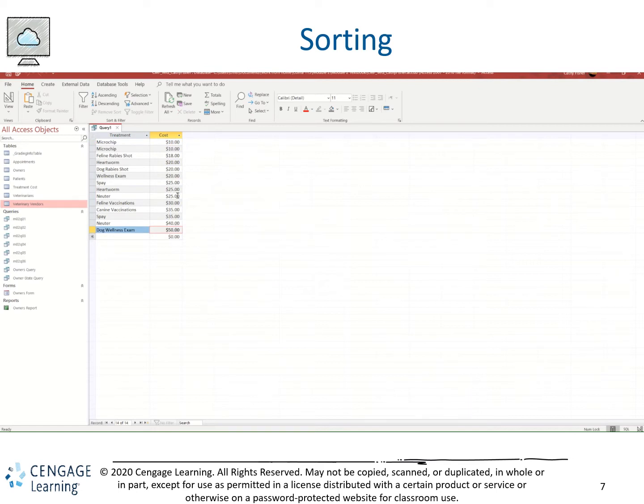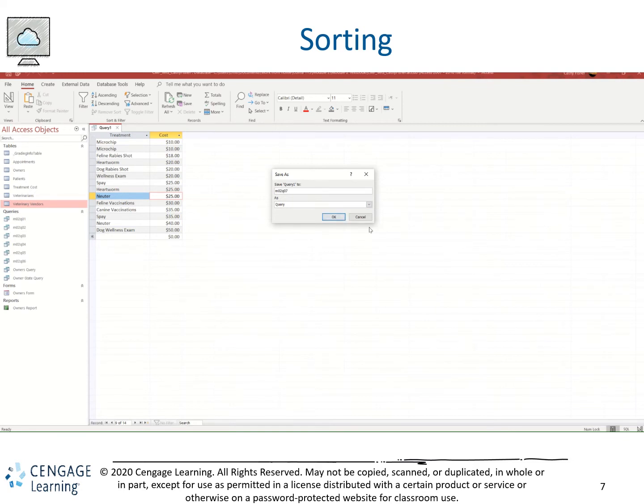Can't believe a neuter is only $25, but a wellness exam is $50, but whatever. Okay, so we've run it from low to highest. Okay, and we're going to save that query as M02Q07.